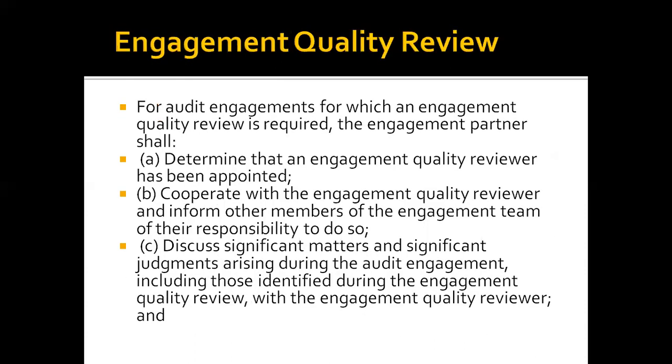Okay, engagement quality review. For all engagements for which an engagement quality review is required, the engagement partner shall: A. Determine that an engagement quality reviewer has been appointed. B. Cooperate with the engagement quality reviewer and inform other members of the engagement team of their responsibility to do so. C. Discuss significant matters and significant judgments arising during the engagement, including those identified during the engagement quality review, with the engagement quality reviewer. All right. So as part of your quality management, you may have an engagement quality reviewer, apart from the engagement partner, for certain audit engagements.